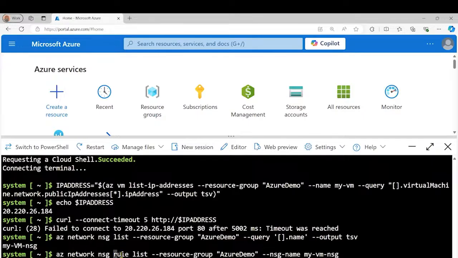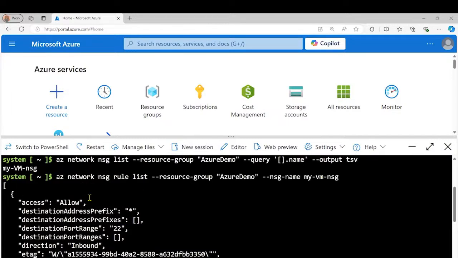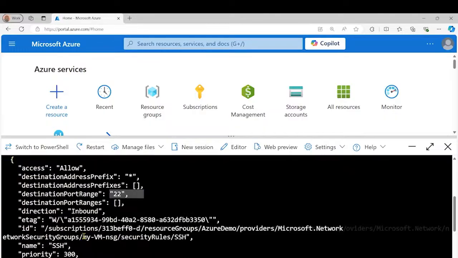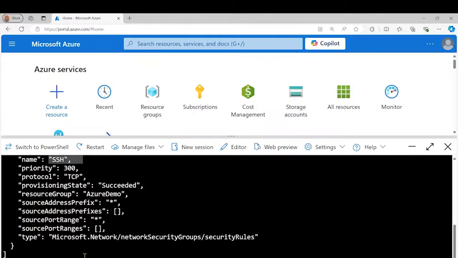So let's see this go. And we'll see that the current rules do not allow, or hopefully they don't allow, port 80. So if I scroll up here, this is the only rule that's in there, to allow port 22. And it is inbound, right? So any incoming traffic on port 22 is allowed. Basically, the name here is SSH because port 22 is that. So with that, what we want to do is add to this list.